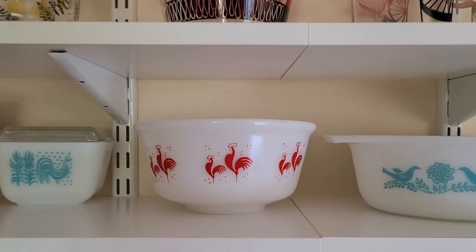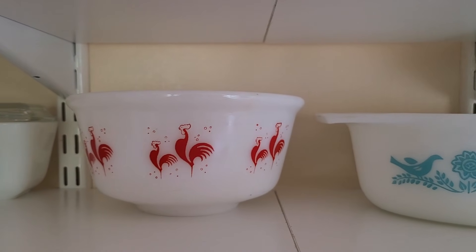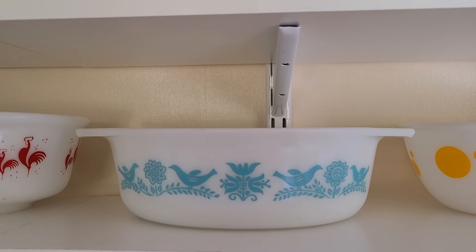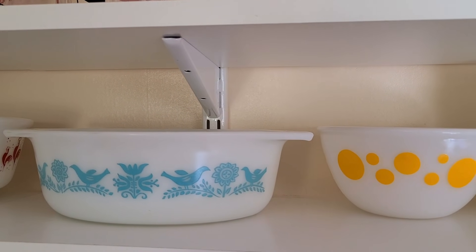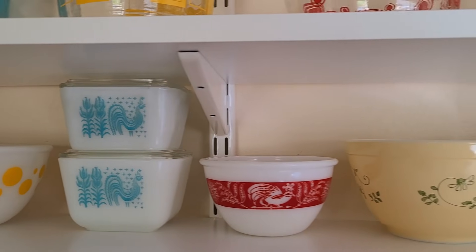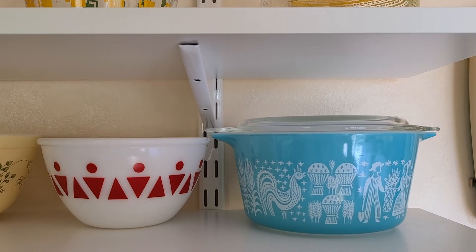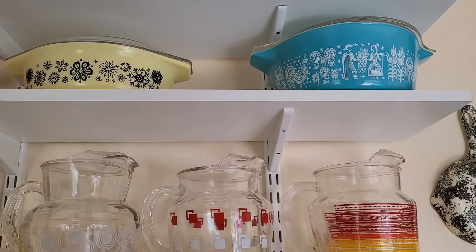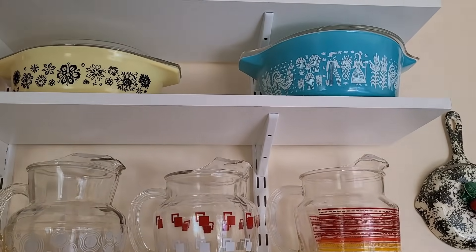Up here is just some of your smaller bowls from different makers. This is an odd one that I've always liked — I haven't bothered to collect more. This beautiful one is from my brother — very happy to have that. I don't put lids often out here on a lot of them; I do up above on the highest row of my Pyrex. It does make it heavier, and just to show it to you. There's another one from my brother, and up there is one on each end — the same pattern but different sizes.